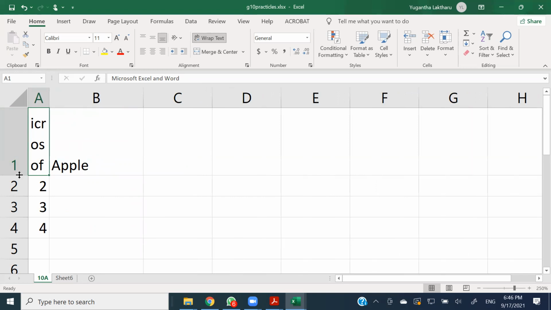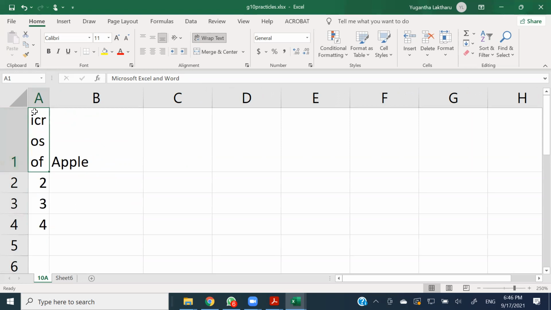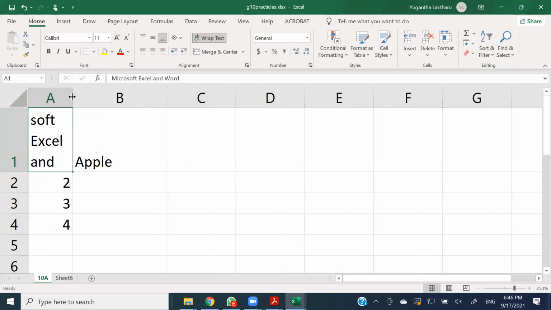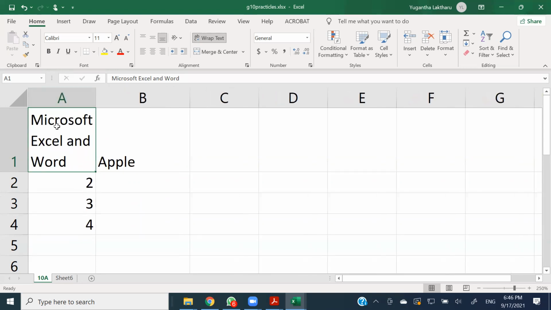So in that case, you have to increase the height, or else you can reduce the size of the fonts, or keep a column width where it can illustrate all the wording inside it.